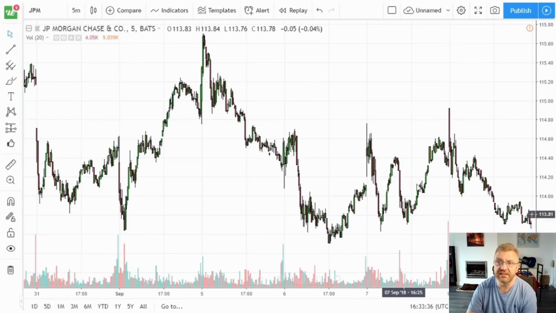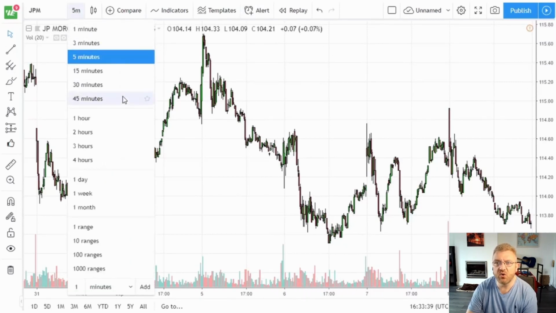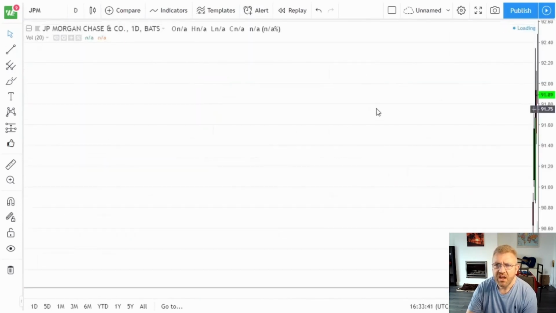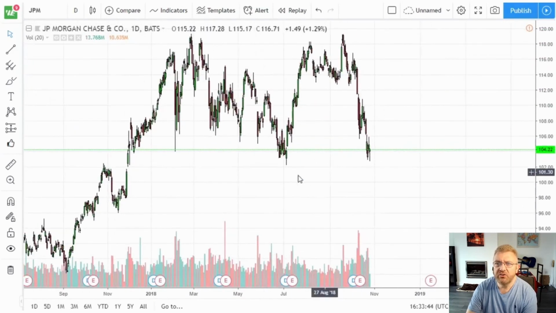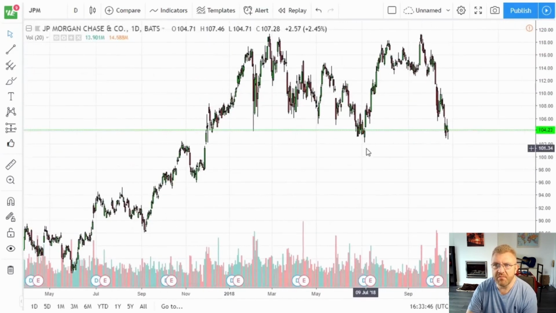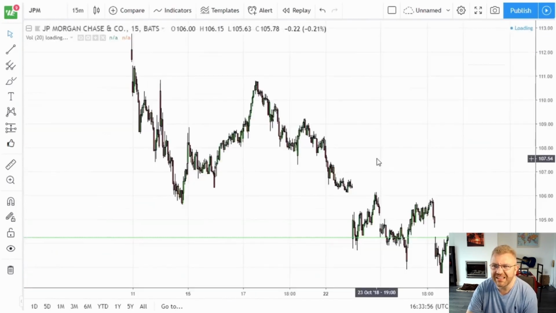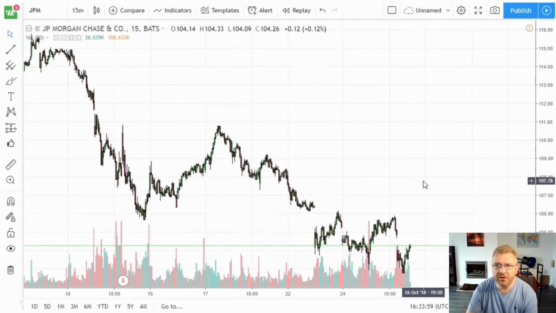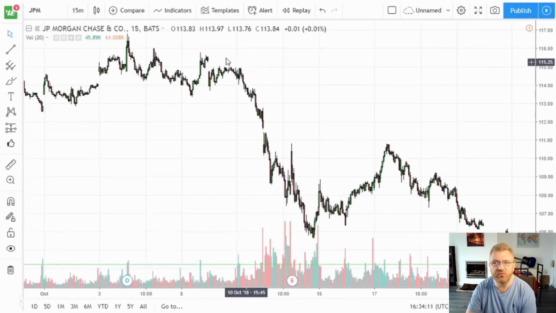Now, with all things, now this is JP Morgan. Let's go ahead and pull up the daily chart. With all things trading, you want to follow the overall attitude of the market. Something that I will point out is that where the market is as this was recorded, this is near a pretty significant support level. So keeping that in mind, you look at the trading action. There's a little bit of a V bottom, but it isn't quite a rounded bottom. If it does kind of round itself, it might be reasonable to take the trade because you're lining up with the longer term support and resistance.